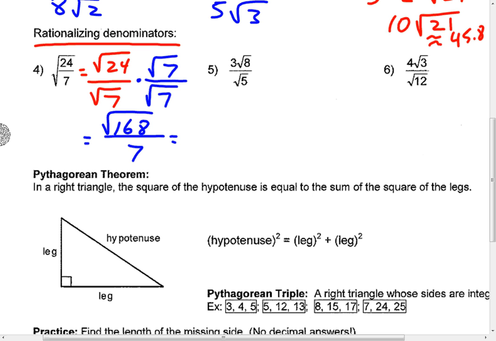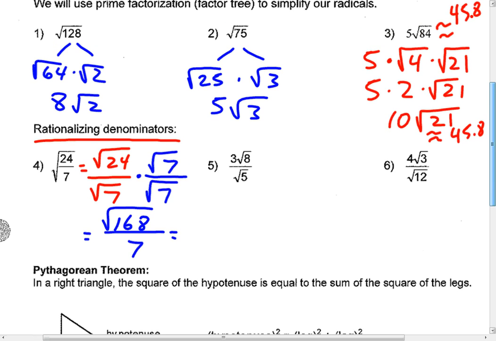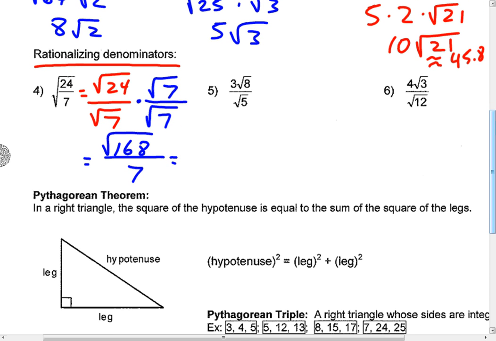And if you can simplify that, you go ahead and simplify it the same way we did with the problems right above. What number do you think you can divide 168 by? Perfect squares. Give me perfect squares. If it ends in an 8, what do you think it's divisible by? 8. Perfect squares. You got to think of perfect squares. Radical 4 times what? 42. And all of that will equal 2 radical 42 over 7.